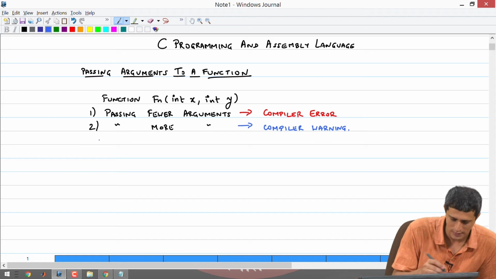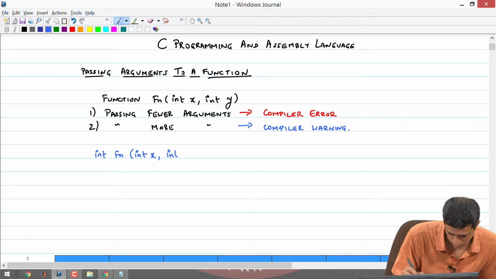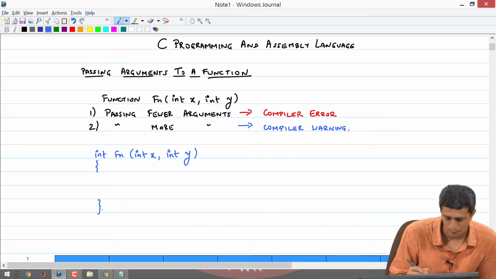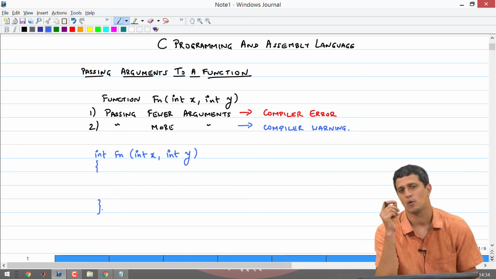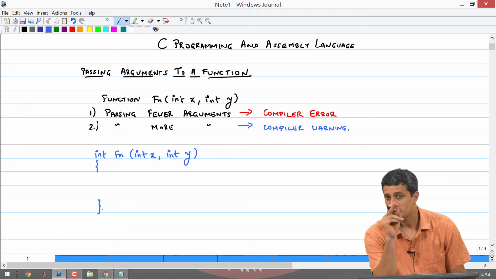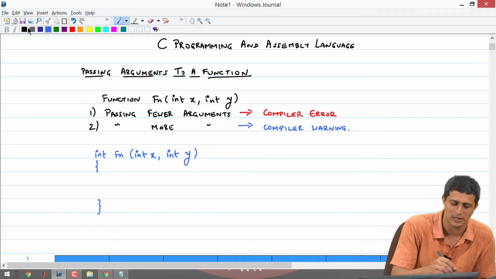Let's look at our function fn, int fn of int x comma int y. We already know that the arguments are pushed onto the stack before calling the function, so both x and y will be accessed as contents of EBP plus something, at EBP plus 8.